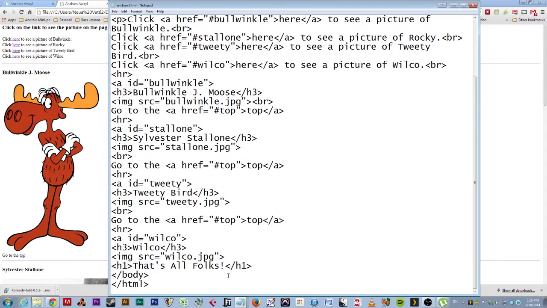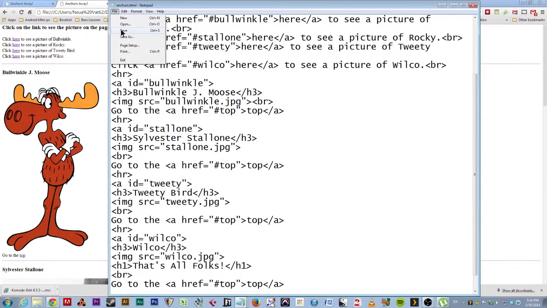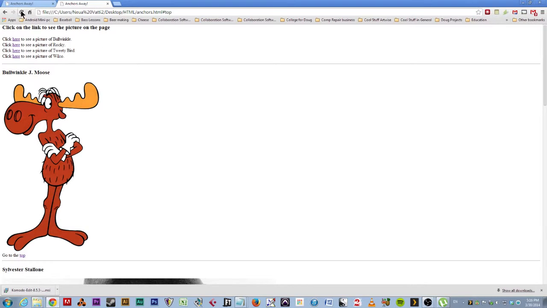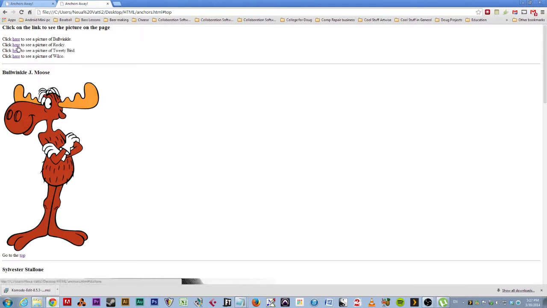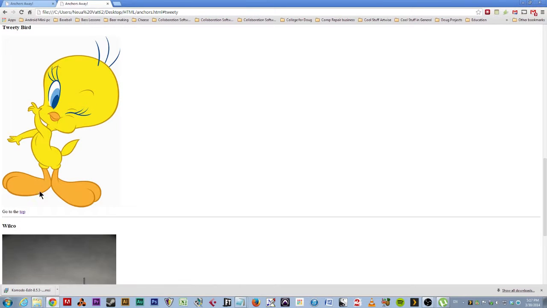And then at the end of the Wilco picture, all right, let's save it again. And let's see if it works. Refresh the page. All right, so let's go all the way to the bottom. Wilco. Go to the top. Whee! Rocky. Go. Watch me pull a rabbit out of a hat. Presto.